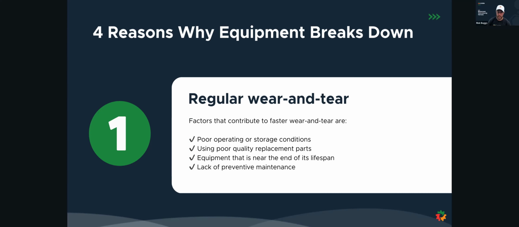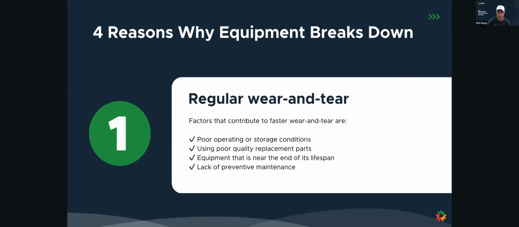So really, this is what we're going to get to when we get into identifying the causal factors of equipment breakdowns. And again, once the equipment just gets near the end of its lifespan, it's just going to break down more often. And not all equipment is actually meant to last forever, right? So as things age, they naturally break down. And if you're not doing any kind of root cause analysis, you may not be able to identify that the cause of the failure is mostly due to its age.